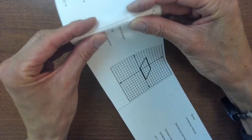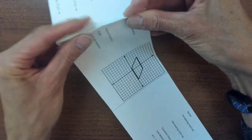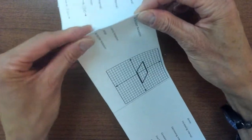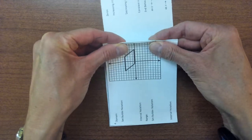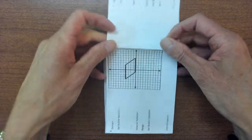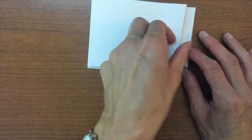This one here I did not pre-fold, so this one might be a little bit tougher, but you can see I'm grabbing it, giving it a little bit of a start for the crease, and then that will fold in. You can see it already looks neater than the book that I had thrown together. I had not pre-creased this one, so it's always easier to go back first and then forward. So now I have my accordion that opens up, okay, with all the creases. So that's how you would do that.